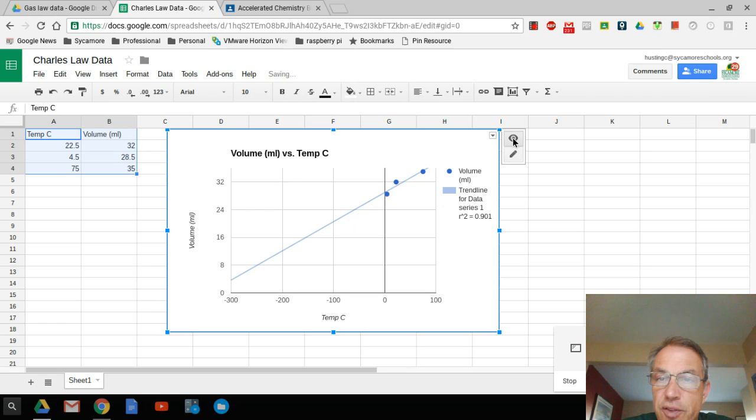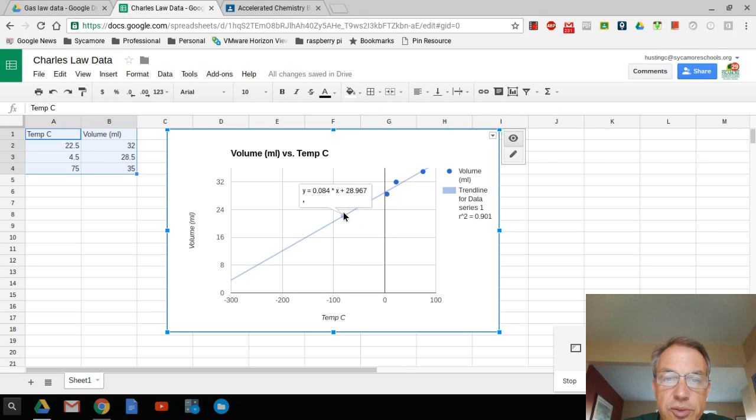Okay, now we need one last thing, and what we need is the equation of the line. So click on view mode, go down to here, and you have got to get that equation. Okay, so what we want to do is see if we can get the equation of the line and make sure to include that in our graph. Okay, so that's really, really important.